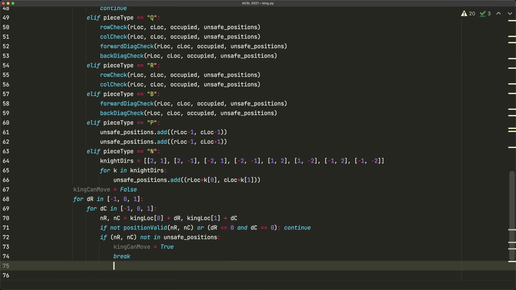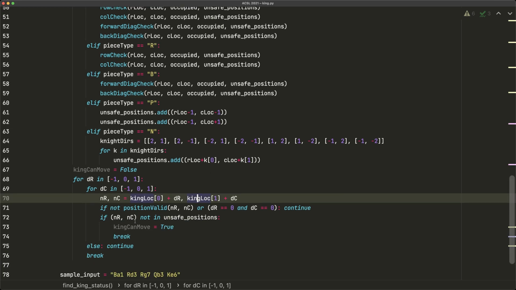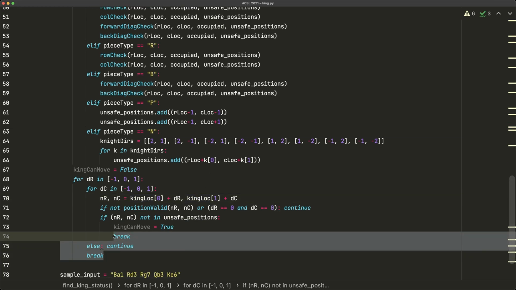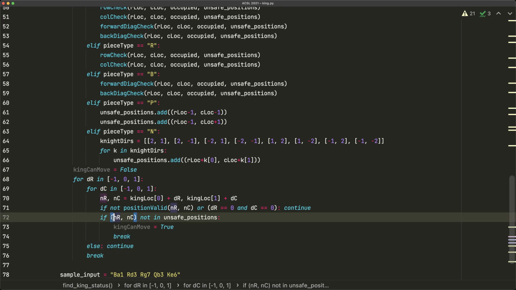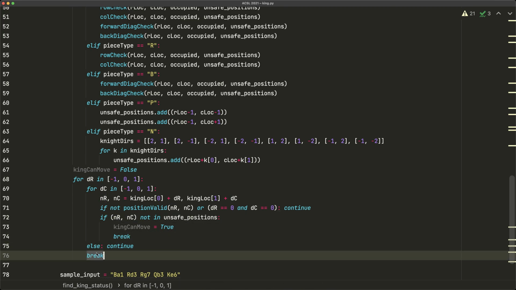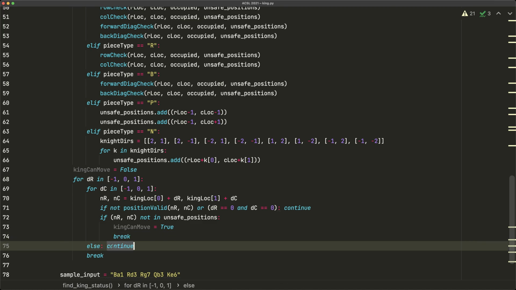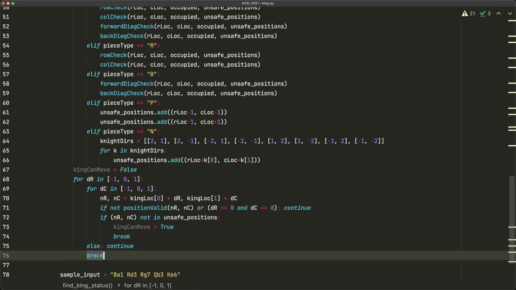And then if we go through every iteration of this for loop, we'll say else, we want to continue, otherwise we want to break. This code segment right here allows us to break out of both of these loops. If we break here, we're not going to run this else, so we'll just break. But if we don't break, then we go to the else and that tells us continue. So we won't actually get to this break. So it's a nice way in Python of doing a multiple loop break or nested loop break.